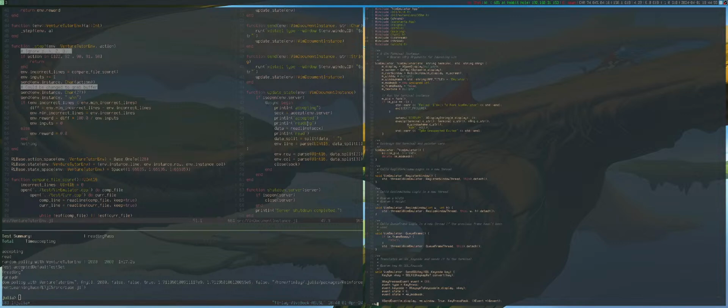Okay. Oh wait, this seems alright. Set paste. What is save S? Yeah, I don't know how it is outputting like that. A little bit concerning.